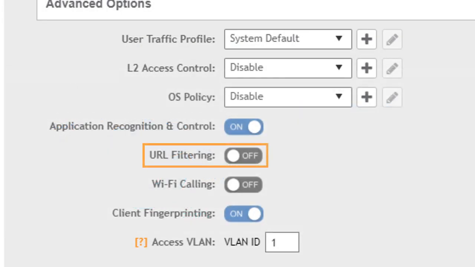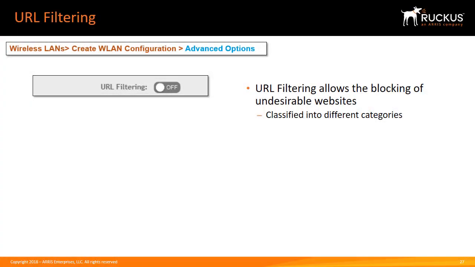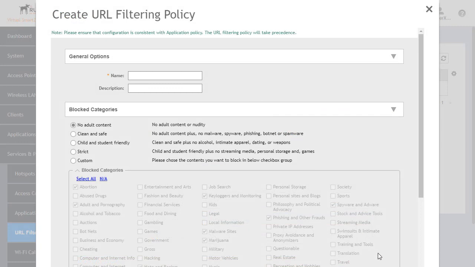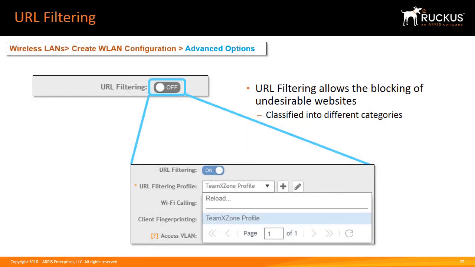The next option you see is URL filtering. With the URL filtering feature, you can enable blocking of access to inappropriate or undesirable websites. The web pages available on the internet are classified into different categories, and those identified can be blocked based on available categories. A third-party cloud-hosted URL categorization service called WebRoot BrightCloud URL Categorization is used to categorize the live web traffic generated from the clients' devices. Administrators can create policies based on these categories and allow or deny users access.